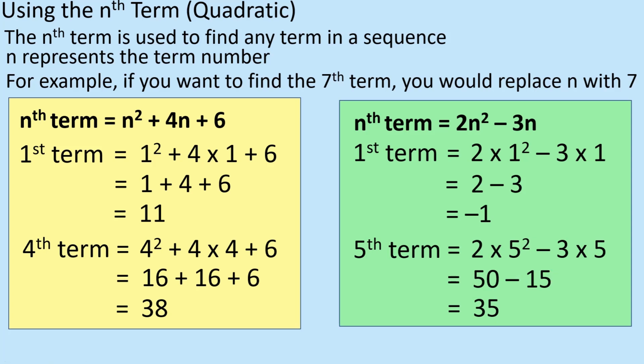Like I said before, you would either need to work out the nth term, which is another video, or you may be given it. If you are given it and you're asked for a specific number in that sequence, then you would just put the value of the term that you're after, so fifth for this one here, and substitute it into the expression that you've got.